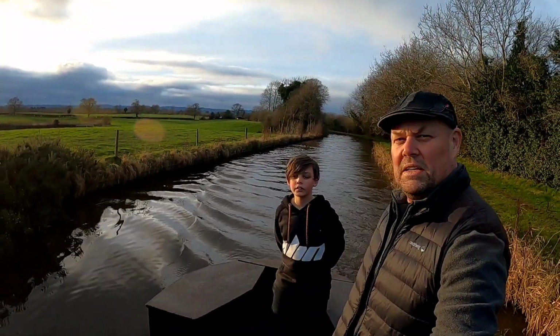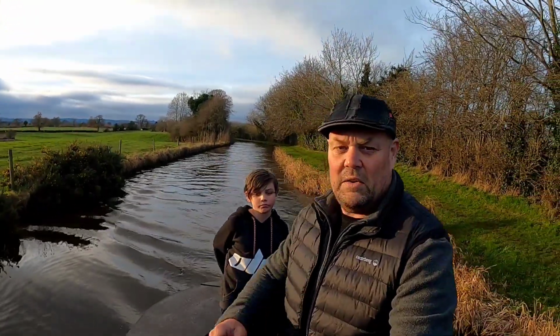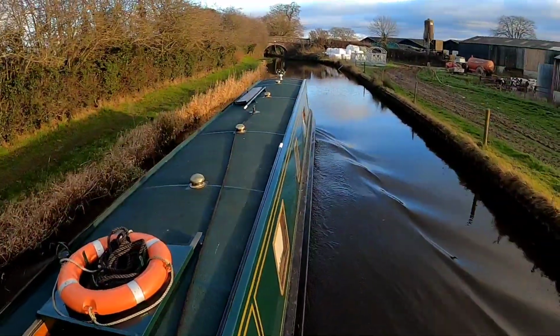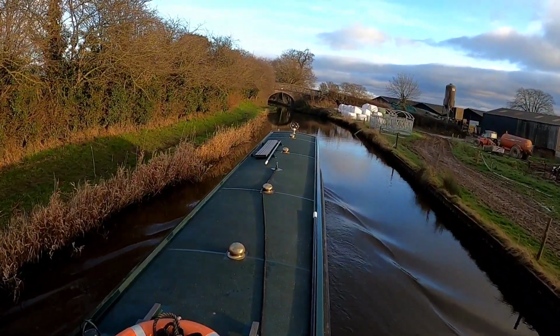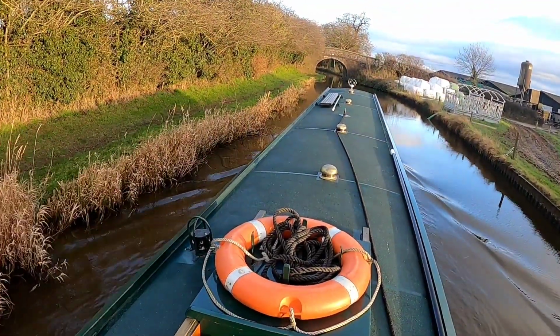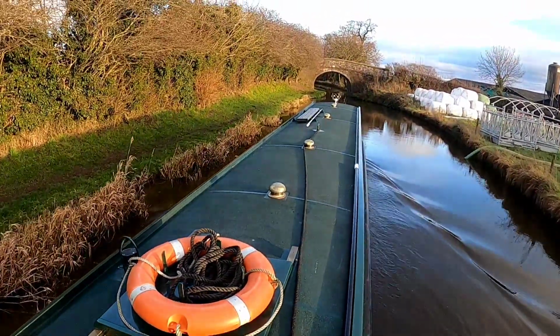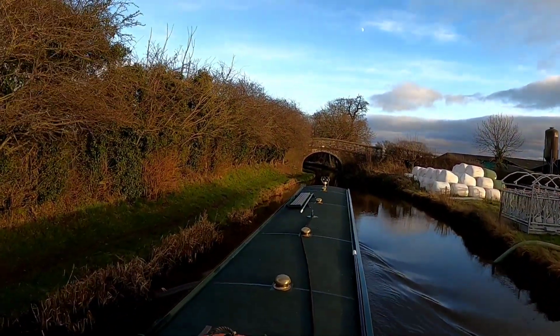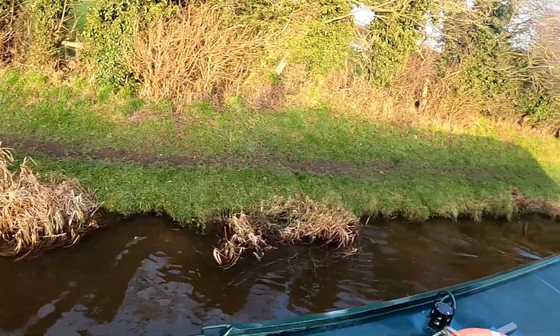And yeah, Ollie's really got a hang of it now, and he's cruising through. We're approaching yet another bridge coming up. You can see these bridges are very narrow to get through. We'll just pull the throttle back a little bit. Take them through, mate. That's it, just keep your eye on that side. As long as you're okay that side, you know you'll get through this side.